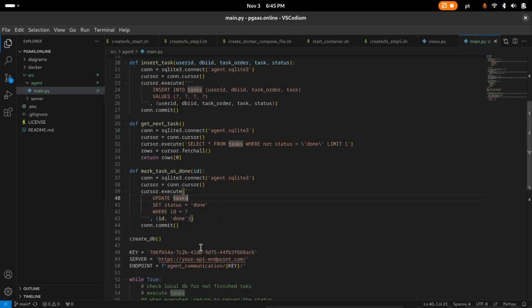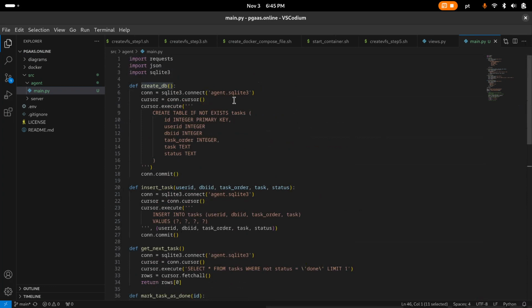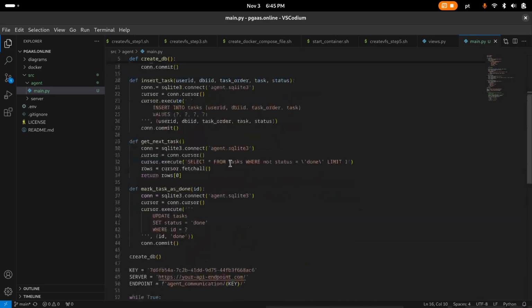Now we'll create this database. We'll create this table, right? So this table will have an integer as a primary key, no problem. The user ID, database instance ID, task order, the task, and the status of the task.